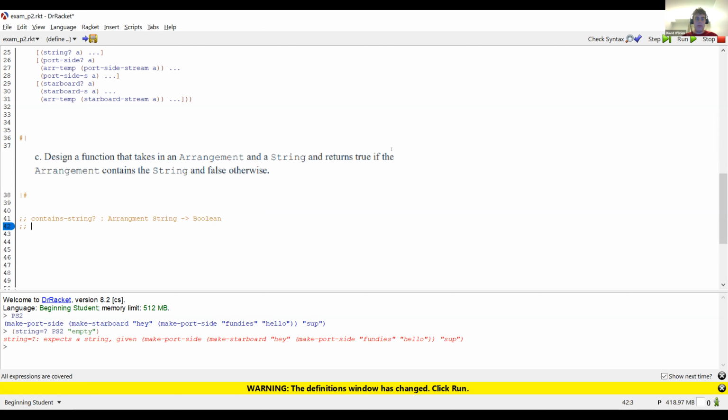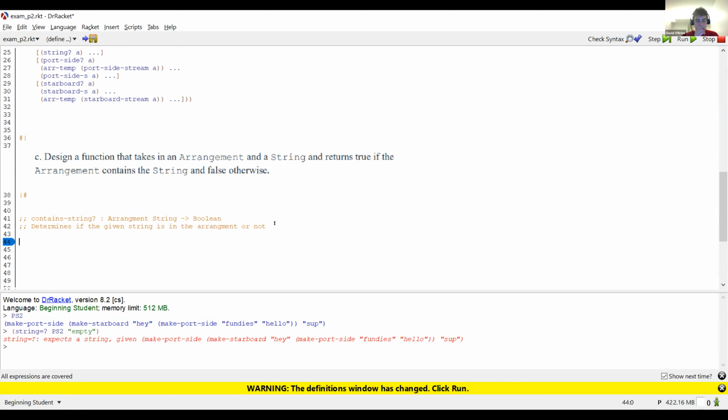For the purpose statement, we want to avoid saying stuff like takes an arrangement and looks at the string, checks it, because we don't want to rehash what we said in the signature. A good purpose statement would be: determines if the given string is in the arrangement or not, getting down to the point of the function.